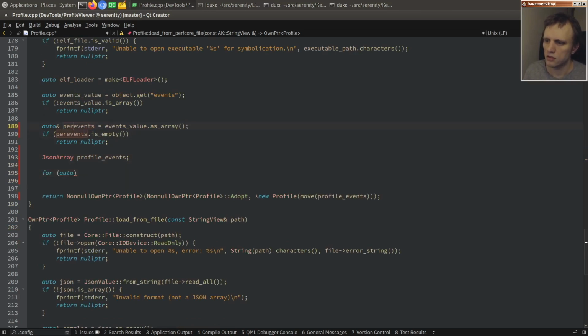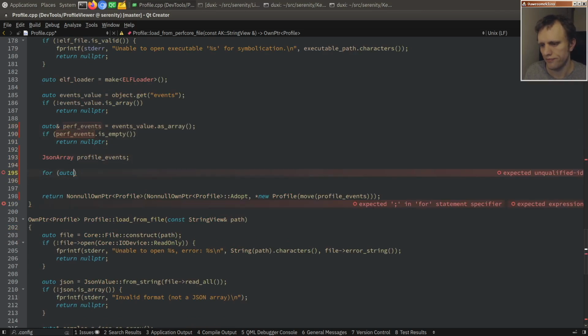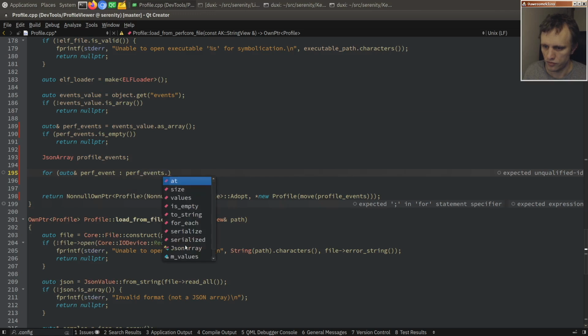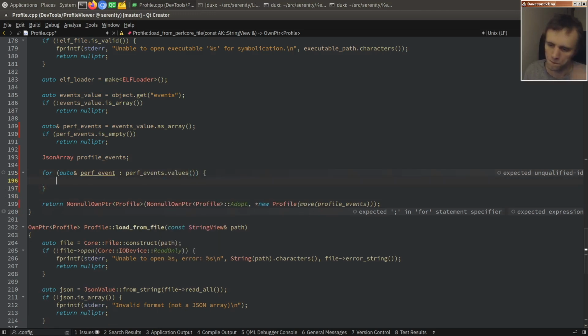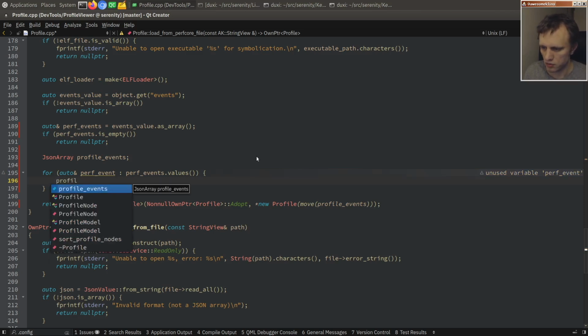This thing we can call perf events. And okay. Values. And then what do we have in this guy? We have the type, which we can ignore for now. We have the timestamp.